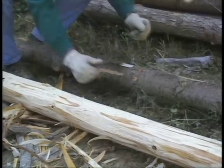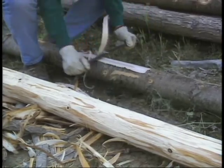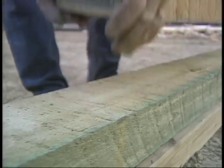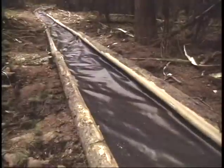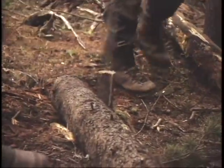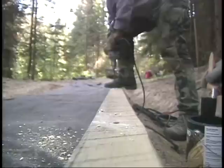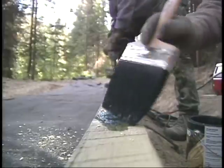Peeled logs, at least 6 inches in diameter and of a rot-resistant species, can also be used. Treated timbers are another good choice. If you use logs, notch them together, creating a splice. Painting the notch with preservative ensures it will last longer. Lay the logs along each edge of the trail tread and anchor with stakes or rocks. Treated timbers can be anchored by drilling holes and driving rebar.